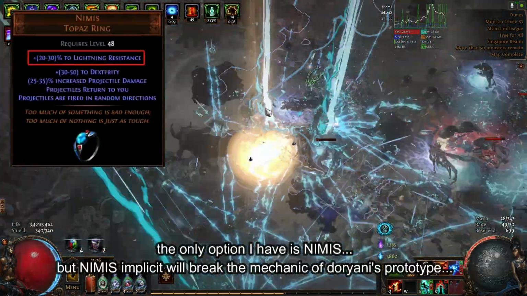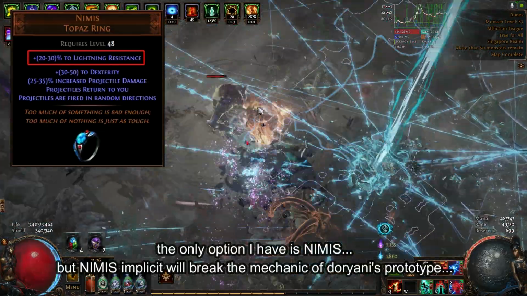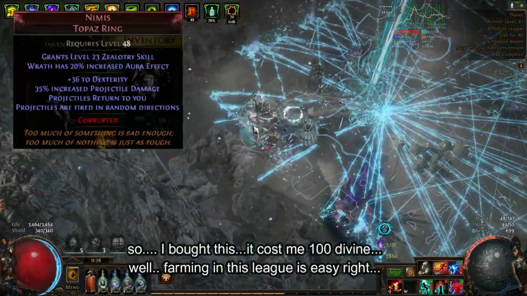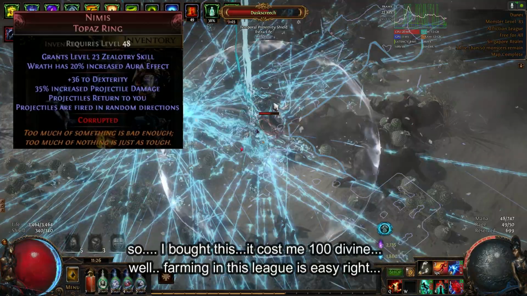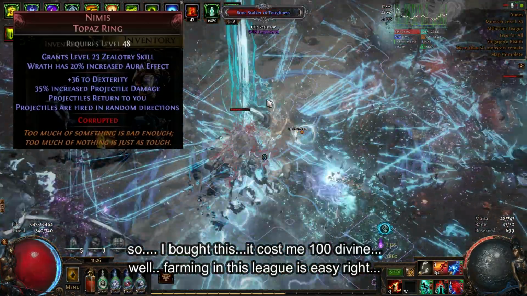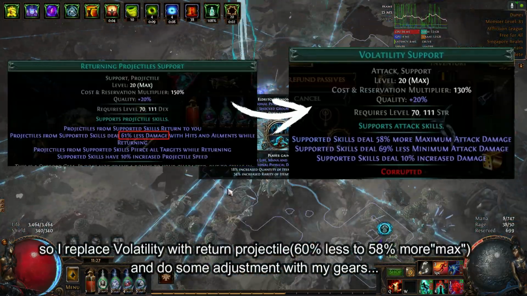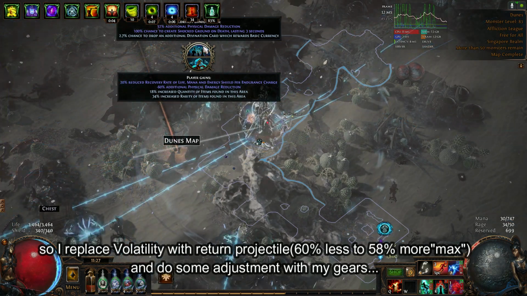The only option I have is Nimis, but Nimis' implicit will break the mechanic of Doyane's Prototype. So I bought this. It cost me 100 divines. Well, farming in this league is easy, right? So I replaced Volatility with Return Projectile and did some adjustments with my gear. So finally, we're going to test it again.